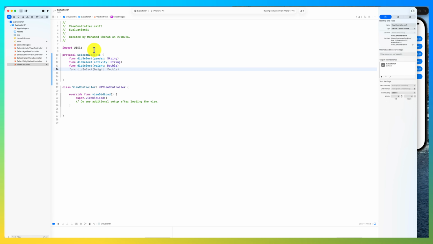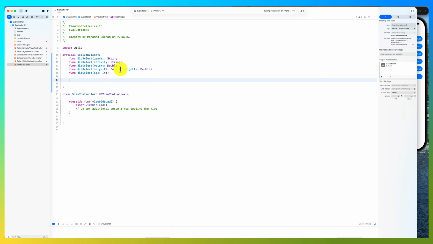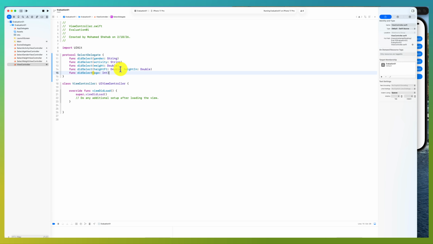And then function didSelectHeight, and it's a double. And then we can do height in what? In feet, comma, height in inches, right? And then function didSelectAge. We can make the age an integer. Okay, so that's the select delegate.